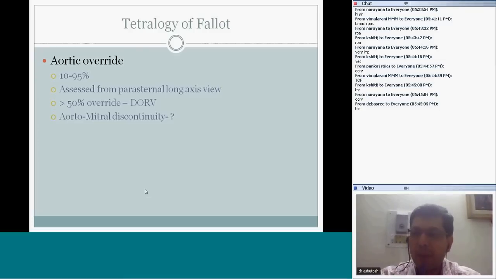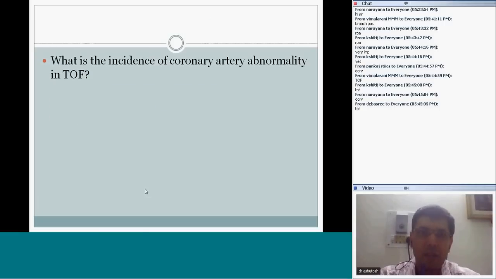Well, going by the 50% rule, it is a double outlet right ventricle because we have always defined a valve by the 50% rule. Some people look at the little muscle over there, but if you look at Anderson's classification, there is no attention to that. If any valve is more than 50% into a given ventricle, it becomes committed to that ventricle. So we can debate this later when we come to that issue again. So I would call it a double outlet right ventricle, but yes, you can call it TOF pathology, depending on what classification you follow.